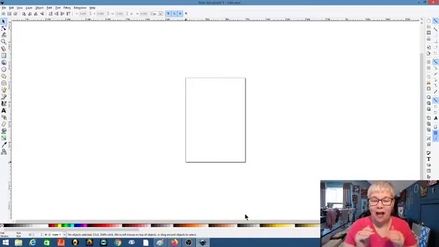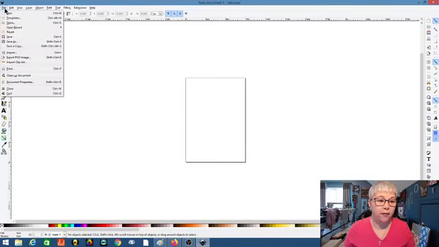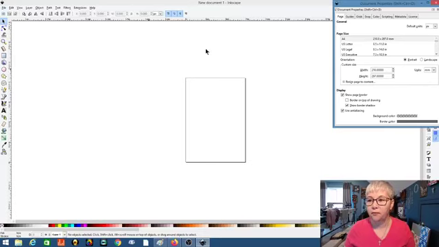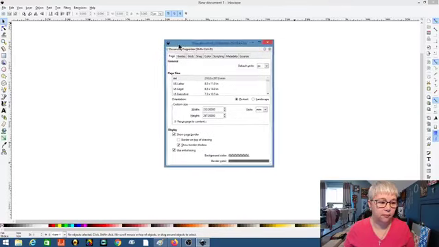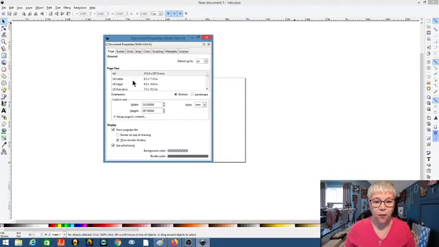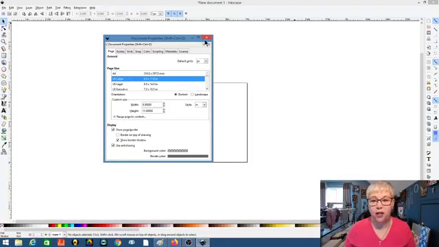Now I have Inkscape up on the screen, and this is what it looks like when you open it up. The very first thing that I like to do when I'm starting to work on a new document or a new project is I go right up here to File. I'm going to go down to Document Properties. A new box opens up, and we are going to change our page size to US letter. That's 8.5 by 11. So let's just do that and get that done, and we know our document is going to be the right size.